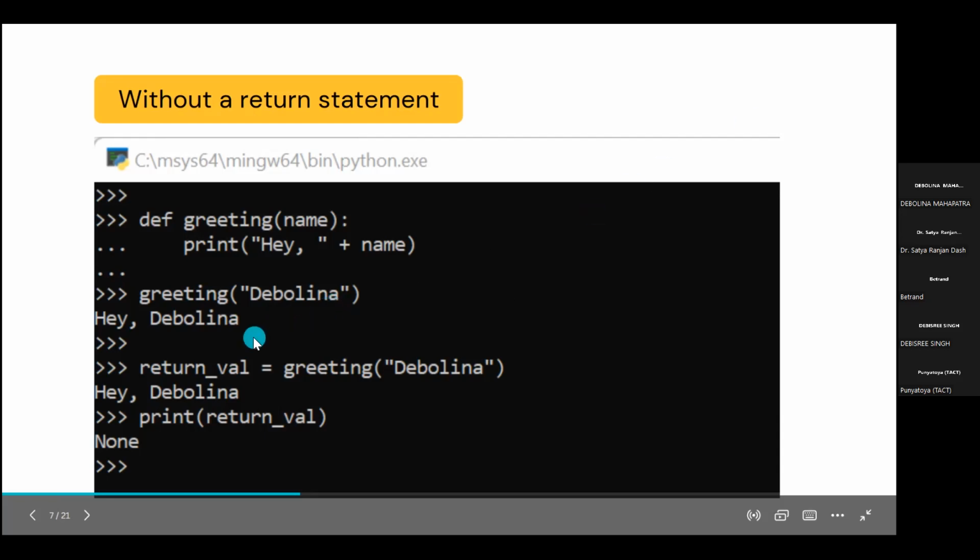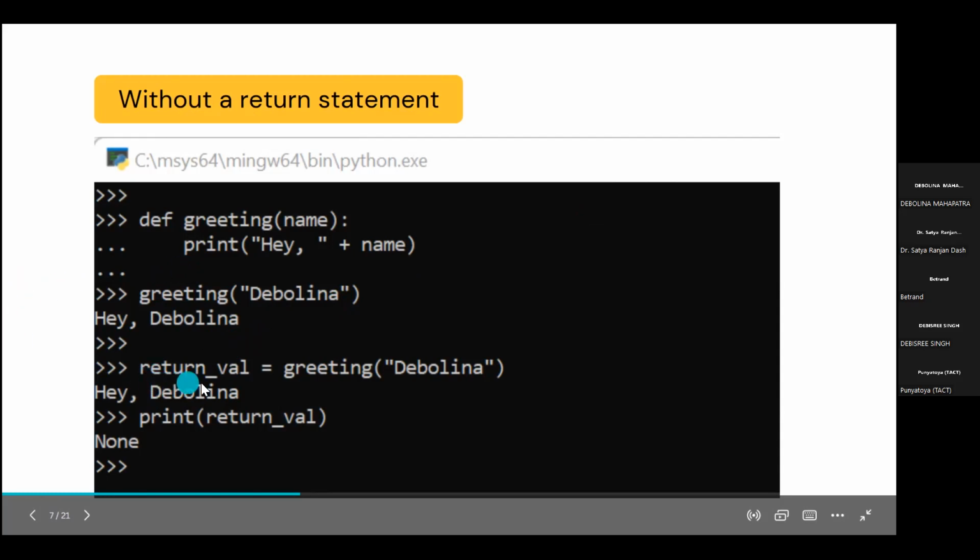Okay, now the next thing that you can see is the return value. So we can clearly see we have not used any return statement over here. This function has no return value. So what if we try to access the return value from this function without even knowing that this function has absolutely no return statement? So we experiment with that.